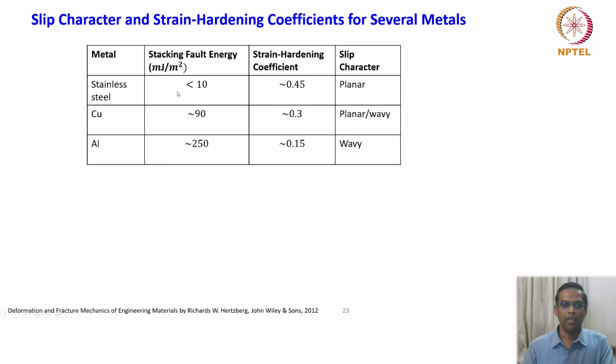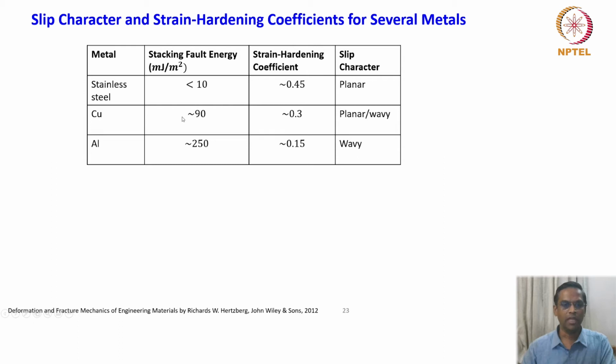If the material has very low stacking fault energy, it is going to strain harden significantly, but the slip characteristic is planar. That means the dislocations will try to move only in a planar fashion, not in a three-dimensional movement. It is not going to climb or cross slip so easily. They are all going to just pile up. They are going to glide only on a single plane, and that is going to be the primary deformation mode. That's all we have to look at.